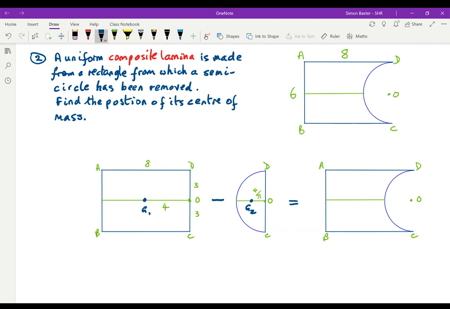And for the combined figure, well, where do we think the center of mass is going to be? If it was the rectangle, it would be in the middle. We've taken a bite out. We're going to have moved the center of mass somewhere roughly where this arrow is pointing now. So let's put a little marker for the center of mass, G, and that is going to be a distance of x bar from O.